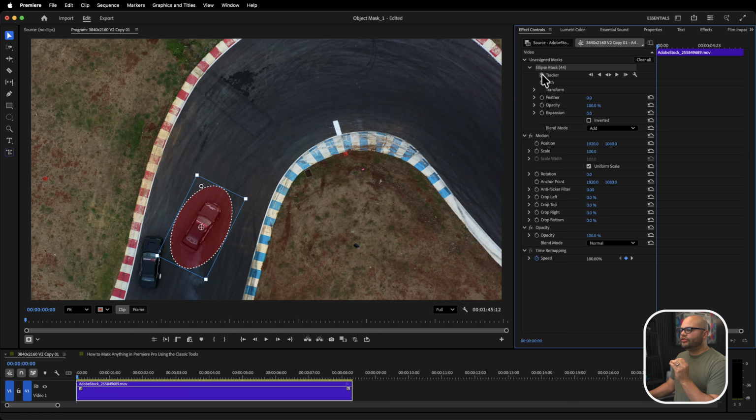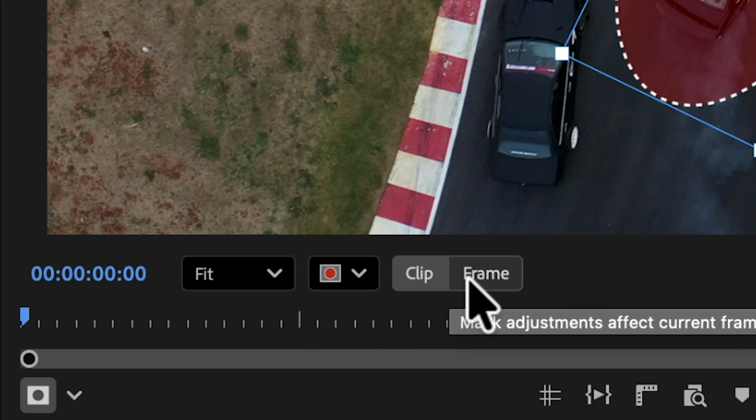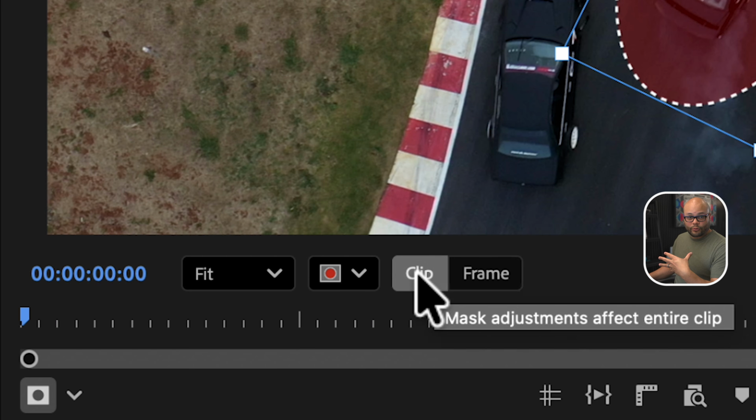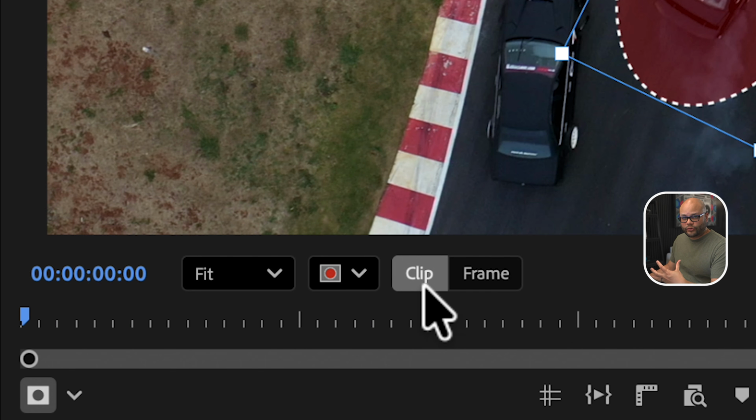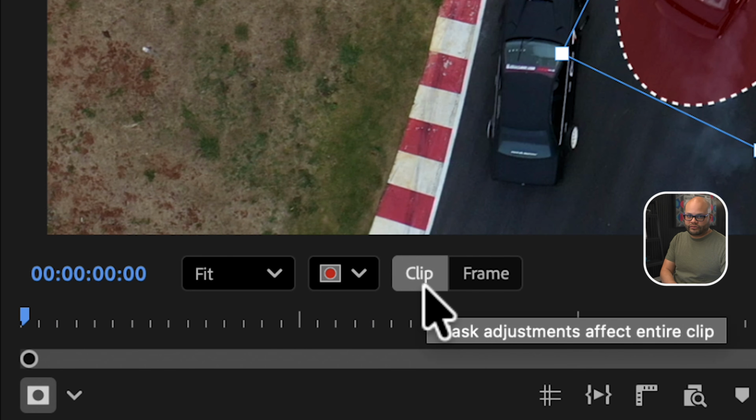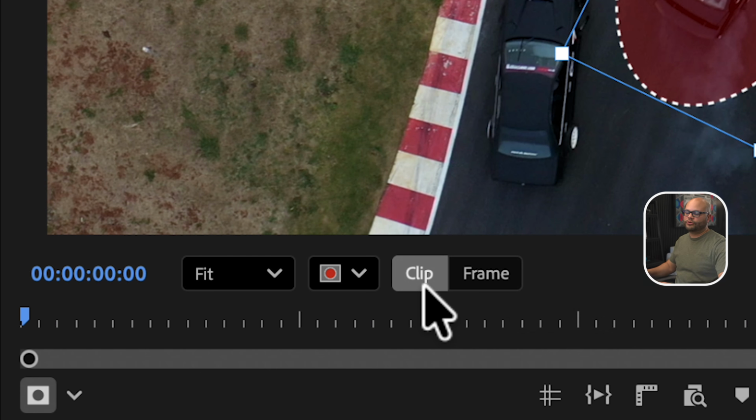The other issue that most of us are having, especially me, was how do you manually keyframe these masks now? Let me show you. So there are two important factors with this. It's clip versus frame. This is the culprit. It took me a little bit to get used to, but I'm glad that they have these mask adjustment modes as opposed to the old way of doing it. It takes a little bit of a mind shift on how you approach your keyframing.